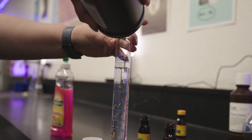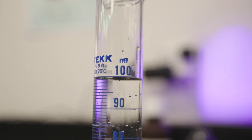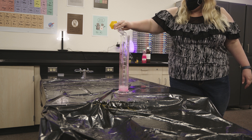Some things to consider and maybe some things to ask your students during this experiment: What do you expect to see? What do you all think is going to happen when we combine this chemical and this chemical? Do you think the food coloring actually does anything? And what do you think is going to happen if we change up the shape or size of the flask or container that we use?